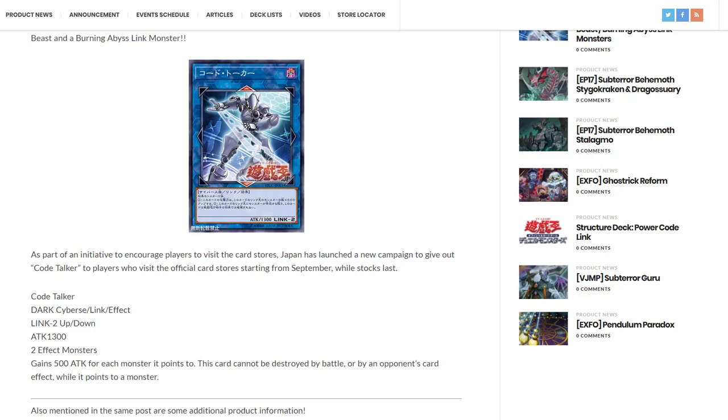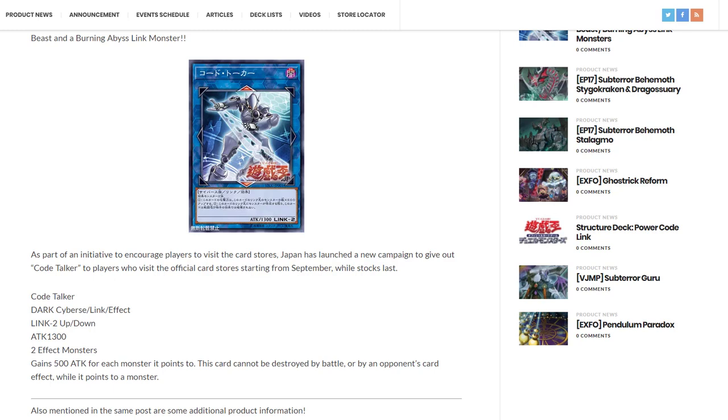This could be an opponent's monster. Let's say you want to force your opponent to get rid of this card, but they have in their main monster zone a big monster, let's say their Blue-Eyes Red Dragon. You'd place this in the left Extra Monster Zone to make it point to the Blue-Eyes. So if they really want to get rid of Code Talker, they have to get rid of Blue-Eyes first.